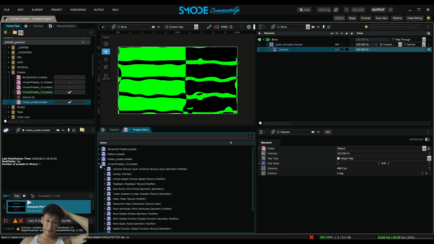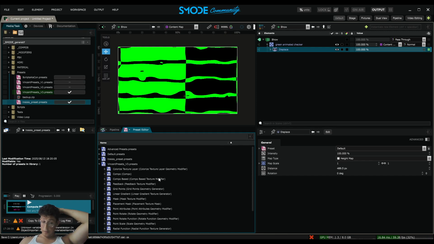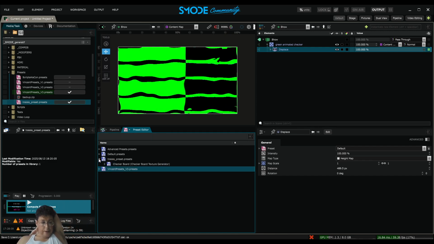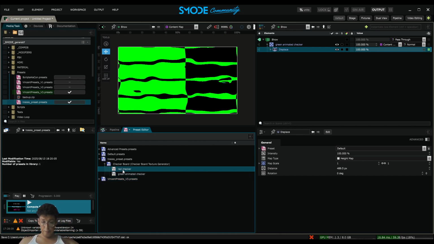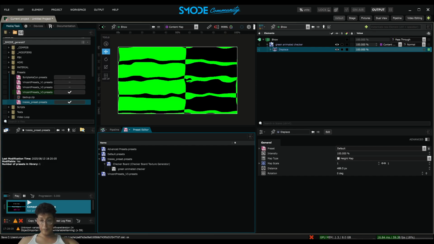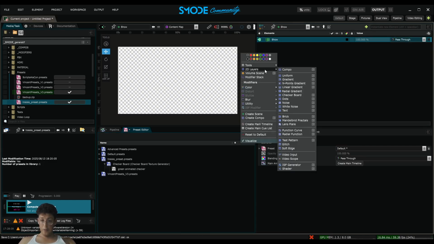Just to edit them, either you go in Text Editor or you don't. And then here, if I go to the preset, checkerboard, I can remove my red checkerboard. Okay. And now all I have is the green animated checkerboard that remains.